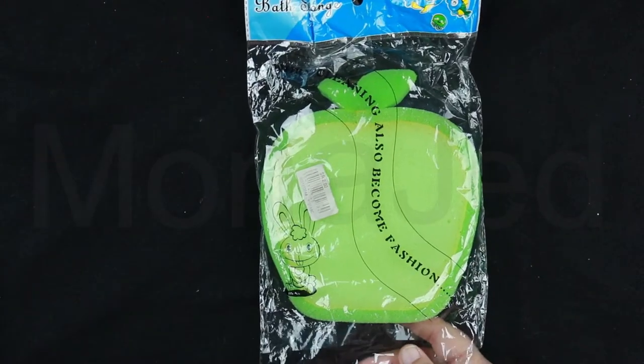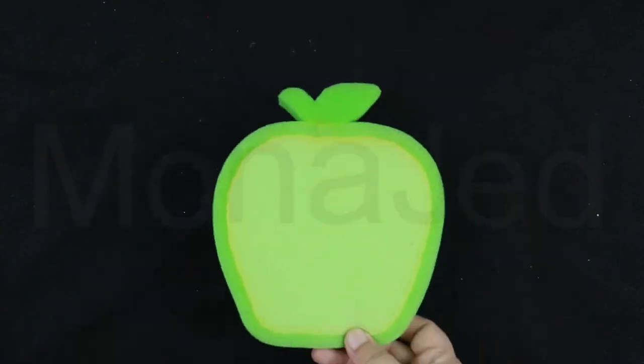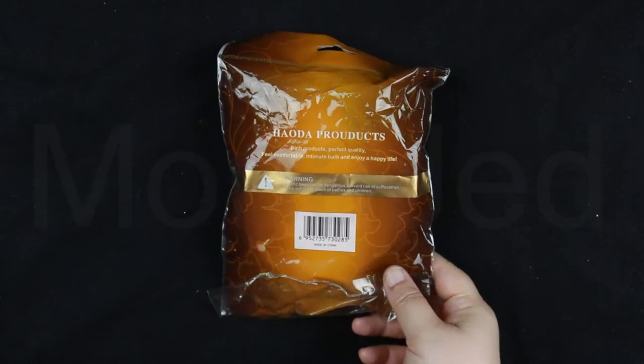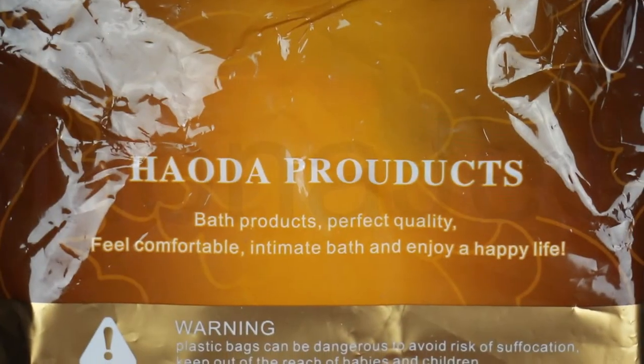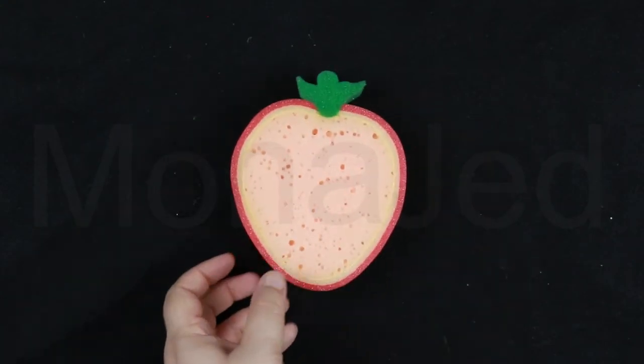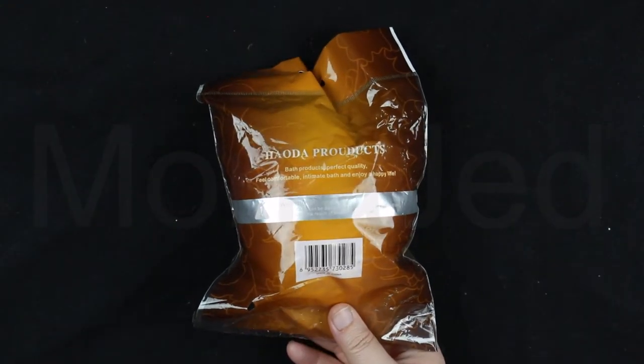When cleaning also becomes fashion. It's an apple. Here they've just mentioned bath products, perfect quality, feel comfortable, intimate bath, and enjoy a happy life. This is the strawberry one. This is the same company.